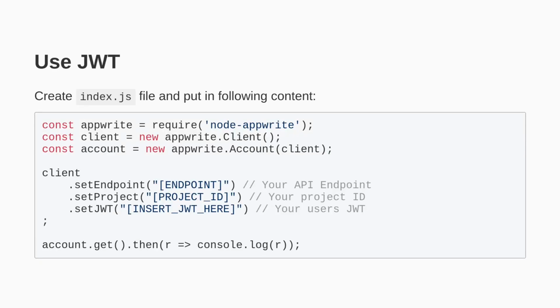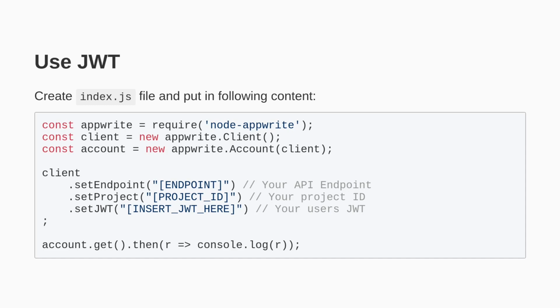Create an index.js file where you require appwrite. Create a new Appwrite client and then a new Appwrite account. Then on the client, you use setEndpoint, setProject, and instead of setKey, you use setJWT. This is the JSON Web Token that is generated by your client.